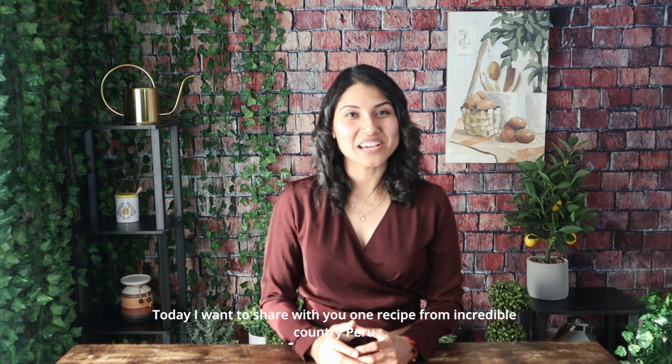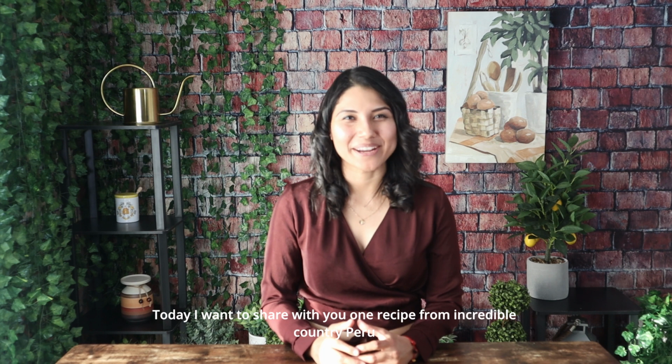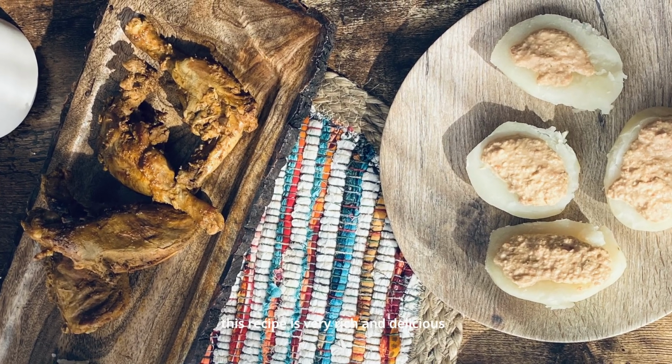Today, I want to share with you one recipe from the incredible country, Peru. And yes, the recipe is Peruvian Duck. This recipe is very rich and delicious and is very special for any occasion.